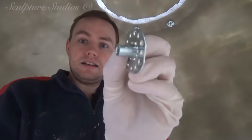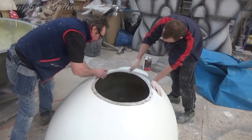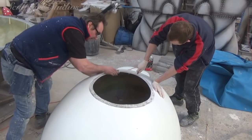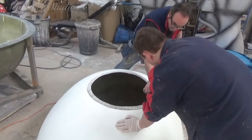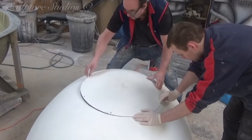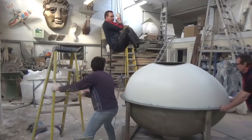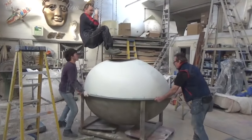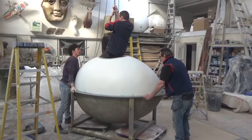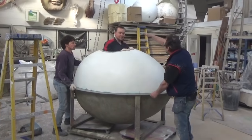In order for the join line of the two casts to be securely laminated together, we need to ensure that this trap door section is large enough for one of our team to get inside. But we also need to make sure it's not too large so that it doesn't compromise the shape or strength of the egg, and it saves on too much cleaning up work around the edge of the trap door later. This is going to be a completely sealed unit — of course we have to make sure nobody is sealed inside first.